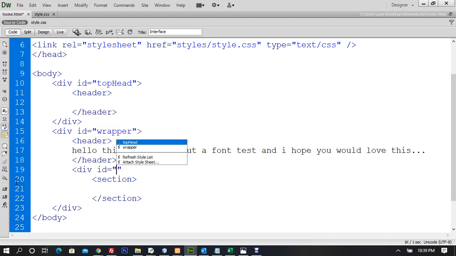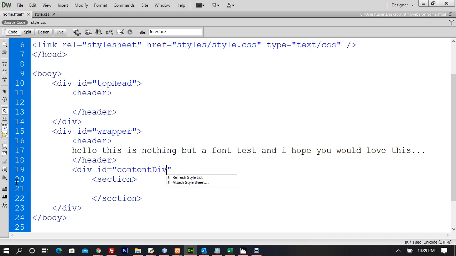So I'll say it's going to be inside a content div. All right, and this section can have as many articles as you want, but I will use an image today.